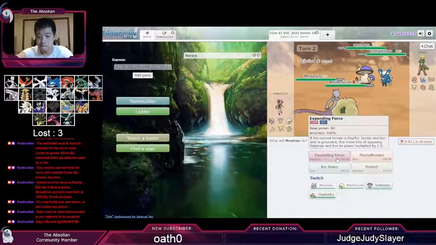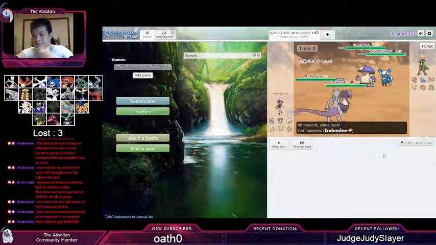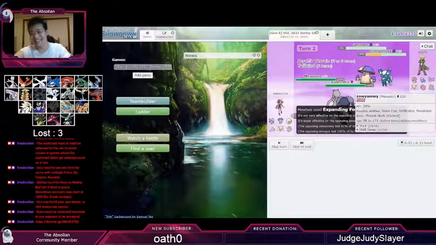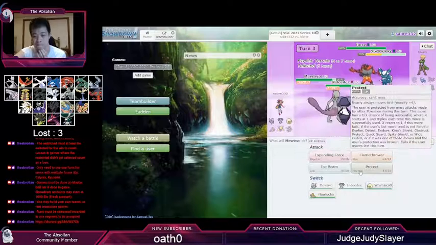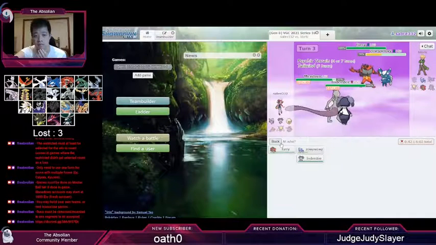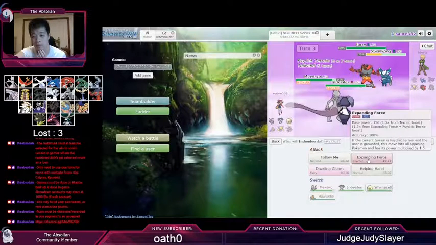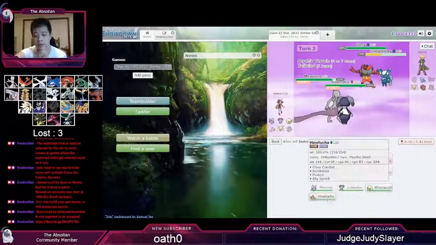Okay. Interesting. It's gonna Light Screen. Okay. Oh, that's a neat combo. That's a neat combo. Skill Swap into Among Us. That is a very neat combo. I want to go into all the junk. I want to go to Hawlucha and I want to... No, I think you might just Fake Tears and Follow Me. No, but he might Snarl though. Then I'll go to Hawlucha, yeah.